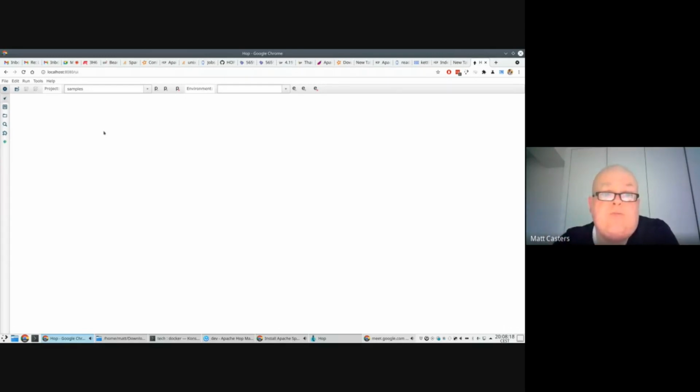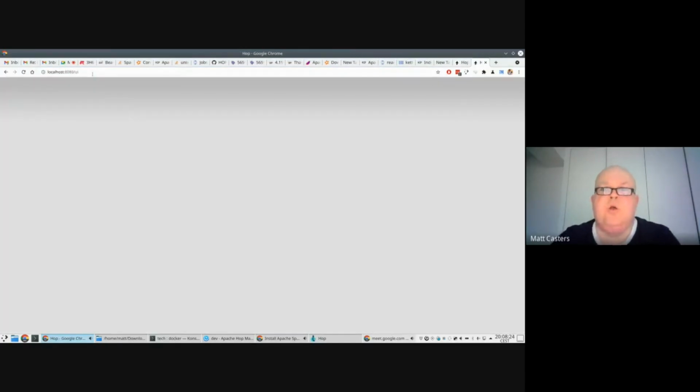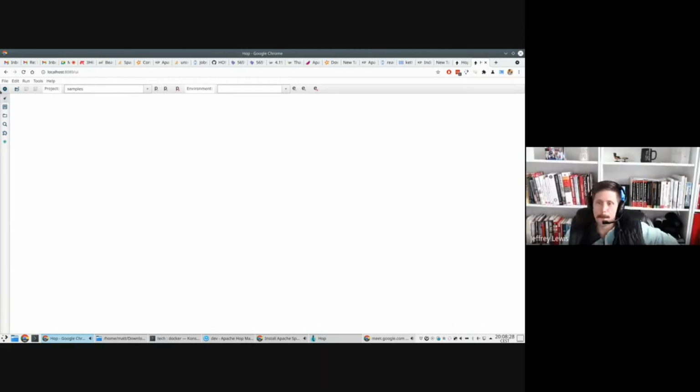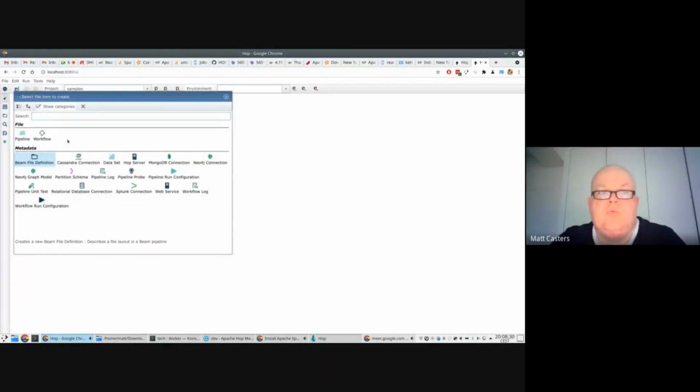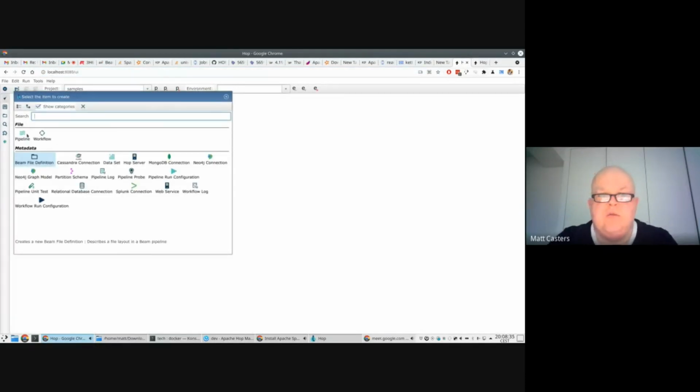But every tab that you open here is actually a different session of Hop GUI that's running. So it's already completely isolated from each other. If you create workflows here, the others are not going to be affected. There's complete isolation, despite the fact that they're running in the same JVM. There's complete multi-tenancy as far as Hop is concerned.